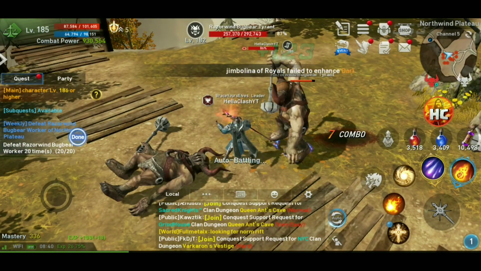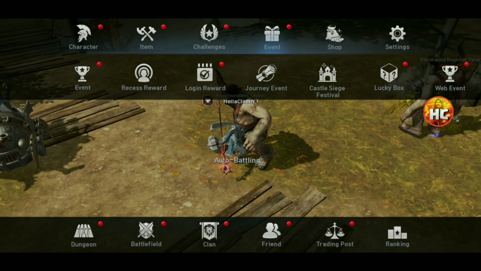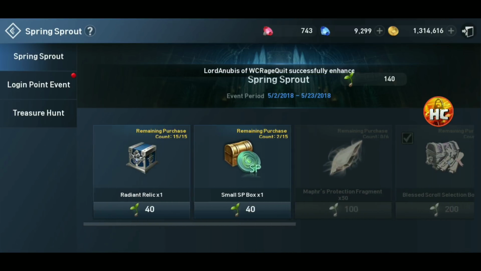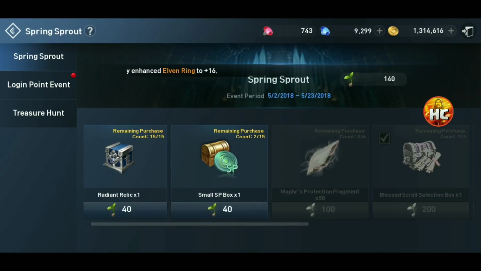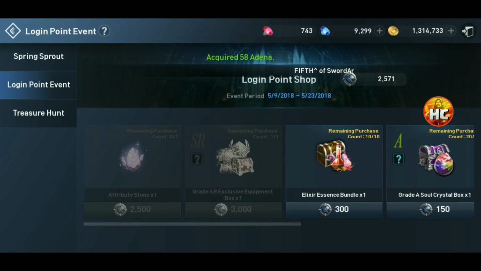Before we get into the full UR discussion, let's talk about some of these events. Touch on these quick. The lucky box is the same as before. I'm working through this sprout event. Got most of the good stuff that I wanted. I'm going to grab a couple of these accessory boxes soon. The login works pretty standard. Just keep your game on, AFK as much as possible. Basically, the more minutes you put in, the more points you get, the more stuff you can get. So plan to get all that stuff.